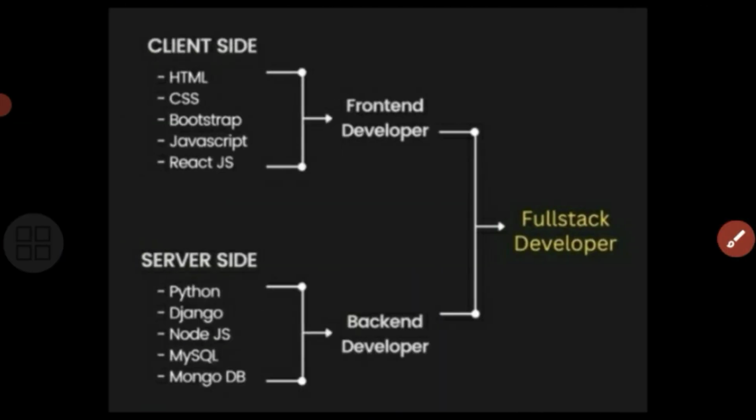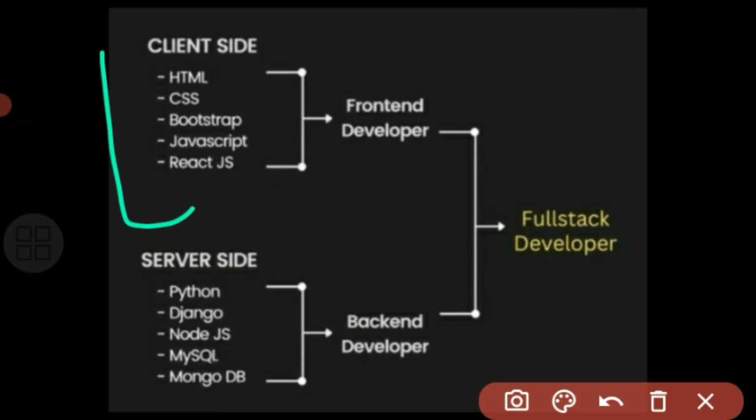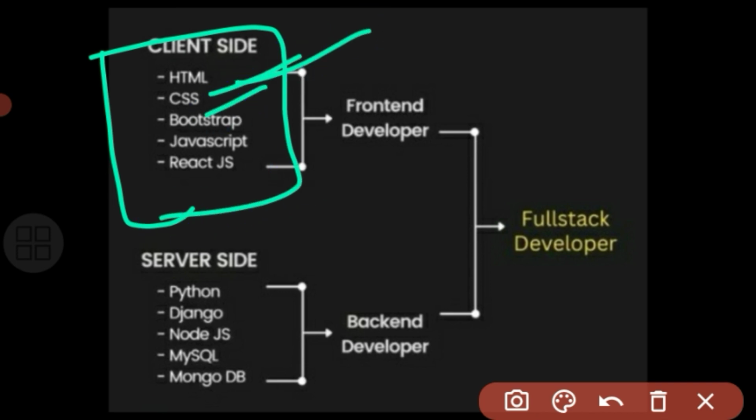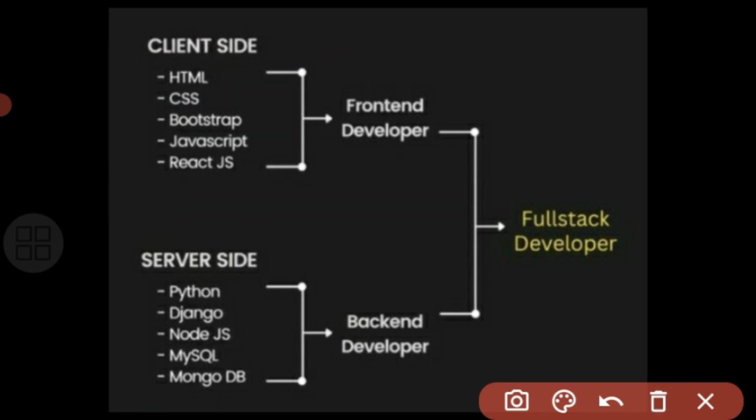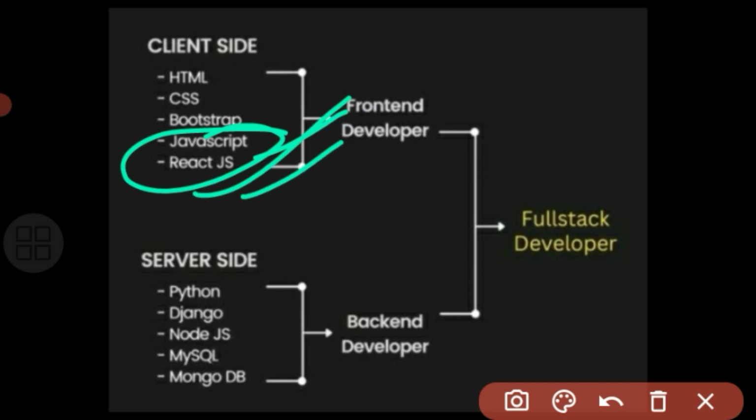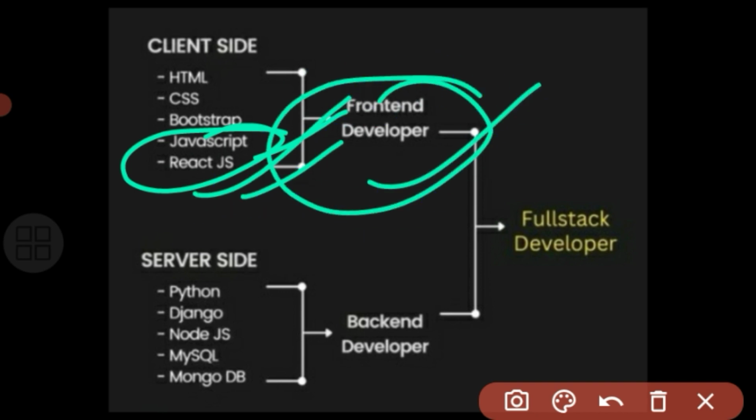Moving next, these are the examples. On the client side, HTML and CSS are the languages that you should know. Bootstrap seems to be a fancy word, but it means you are just editing some code and making a useful website. JavaScript is another programming language. React.js. These are all used by the front-end developer.